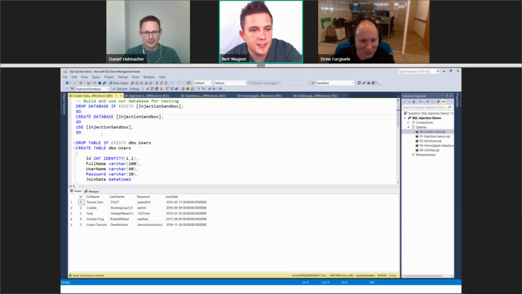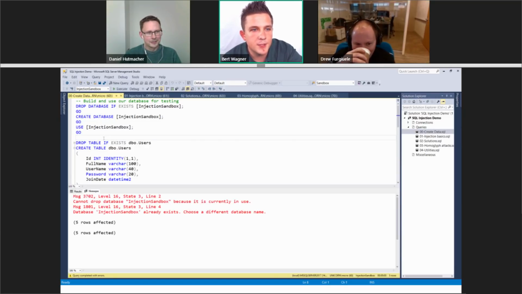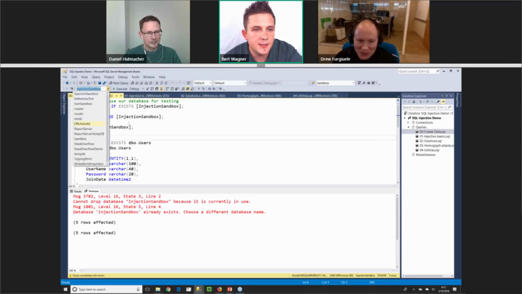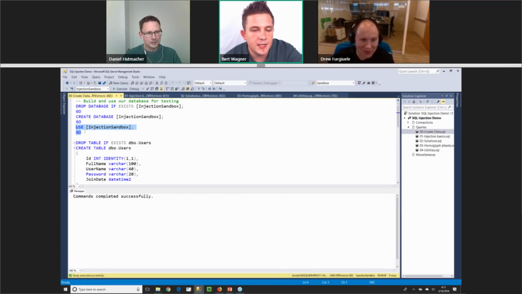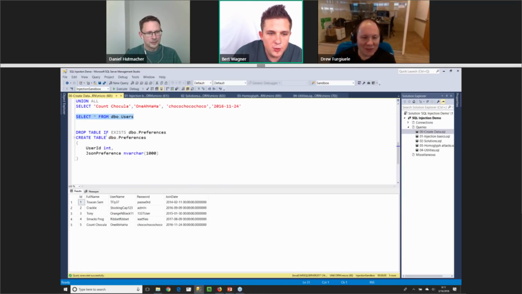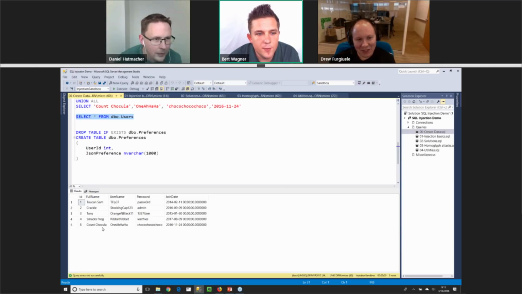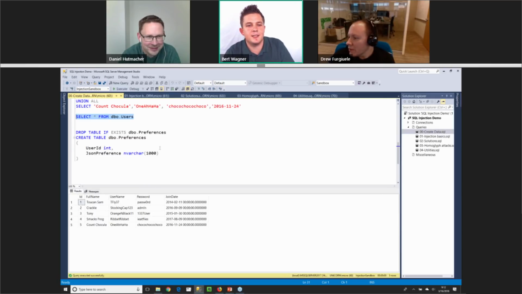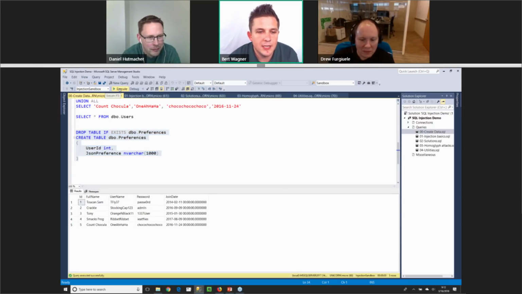SQL injection works. Like I said, these will all be included online, but let me recreate this database. Yes, it already exists. That's fine. Let's just use it. I've created this table here with some users. It's your typical users table. We've got the full names of users, their usernames, their unhashed passwords, and their join dates. Imagine this is some website where you have registered users. Clearly, I was working on this demo over breakfast one day because we've got only cereal characters in the database. But this is the table we're going to be working with here. And here's this one other JSON preferences table that I talked about.